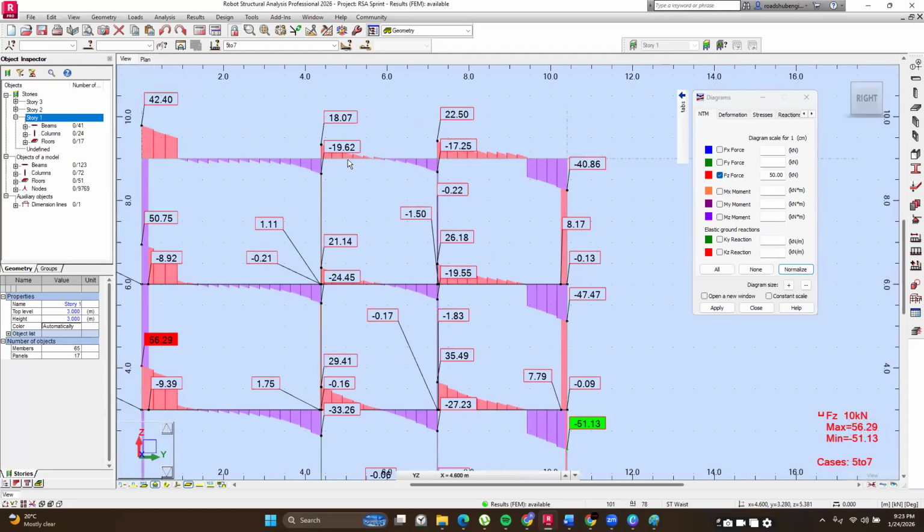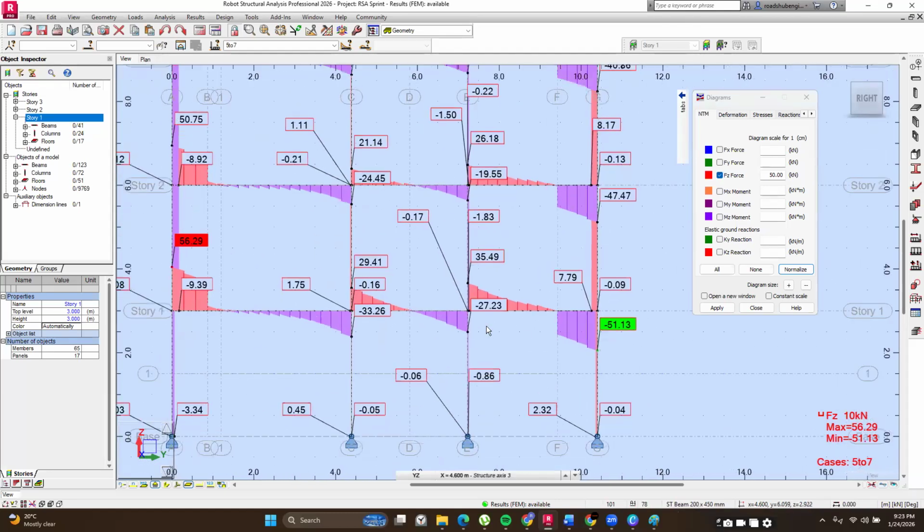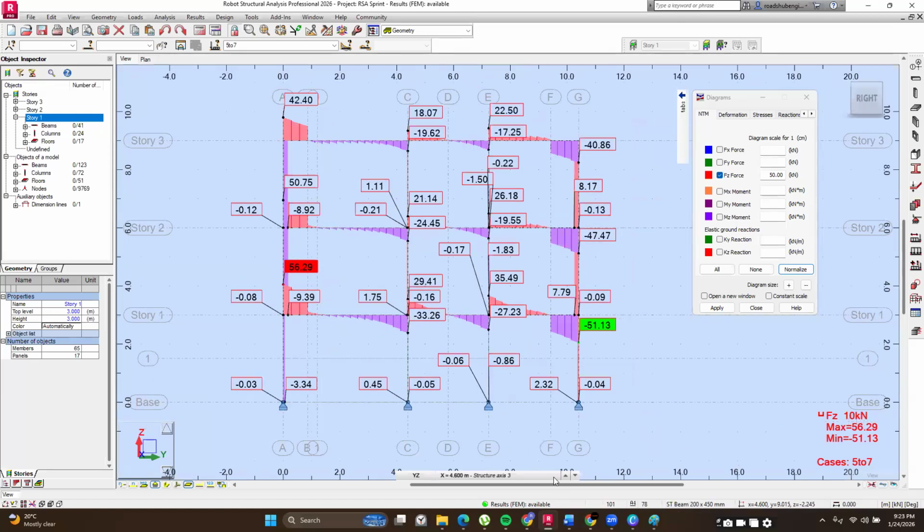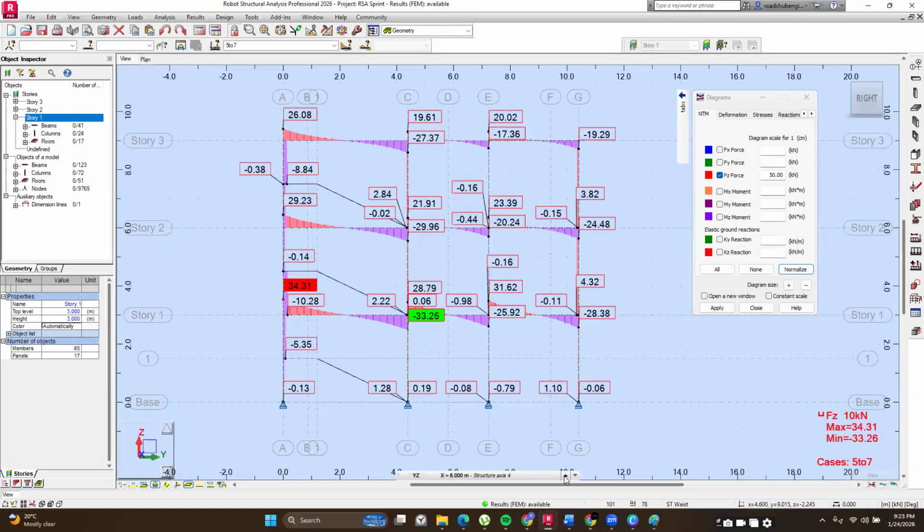So that you can make more sense of it. These are your beams and these are your columns. For the shear forces, you expect your shear force to be maximum near the supports, and also almost zero towards the midpoint of your members.